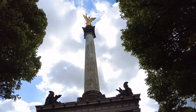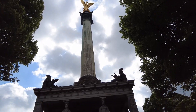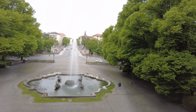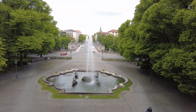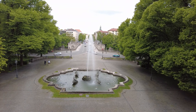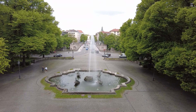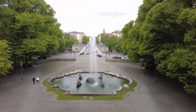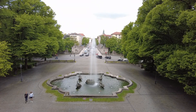Now the sun is right in front of me. The Angel of Peace up there — let's see what it can see: the continuation of Prinzregentenstraße, the bridge over the Isar River, a fountain, all the way back there the beginning of the Hofgarten. And this is also where we're going today — that is the Staatskanzlei, the residence of the Bavarian Prime Minister. Let's have a look at how he's doing.